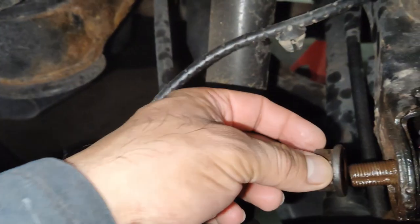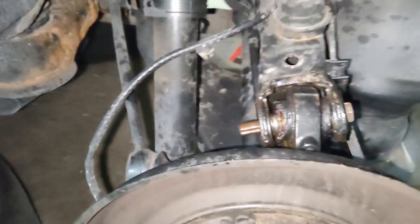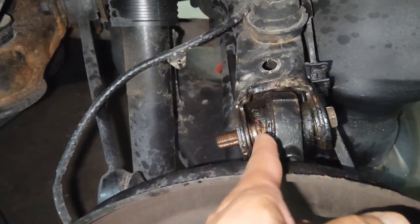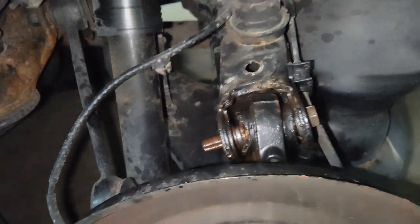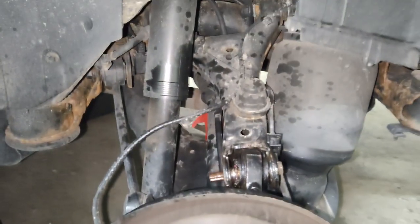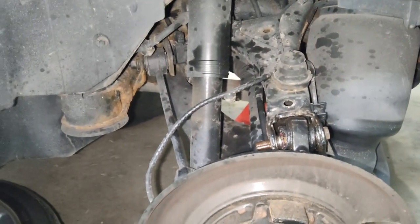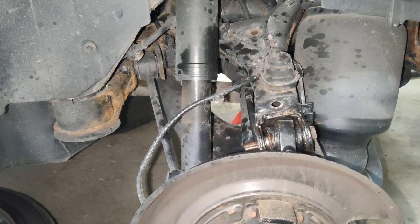For the upper bushing, I believe it was a 21 millimeter, and 18 on the other side. I was able to heat it and remove that notch, but unfortunately the bolt is stuck in the bushing — there is no way that will come out of there. So I'll plan on cutting it. I'll take a grinding wheel or a reciprocating saw with a metal blade and cut right through the bushing and the bolt and remove it that way. That is the only option at this point, and that's very common with any bolts that go through a bushing — they tend to seize right in the metal sleeve.